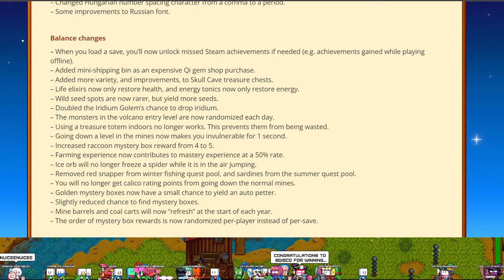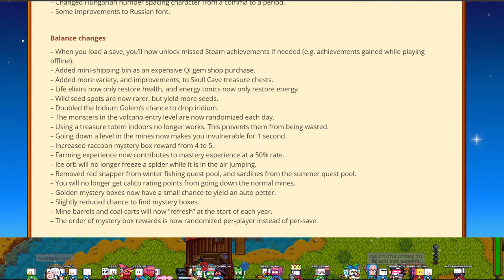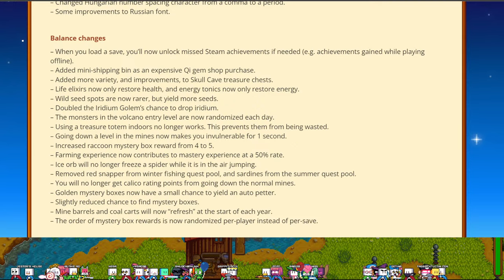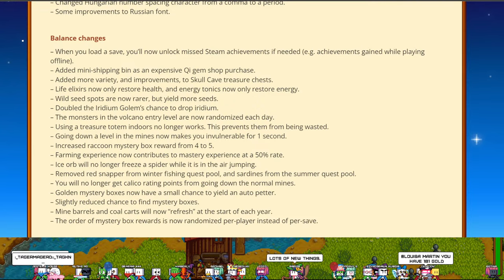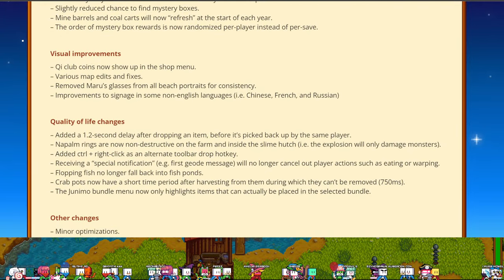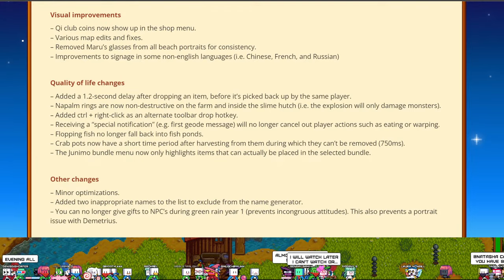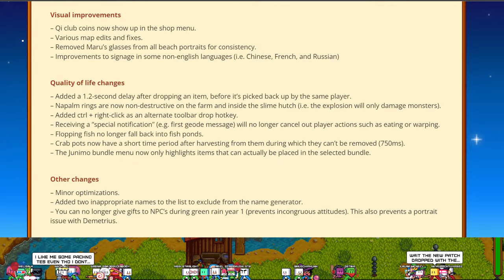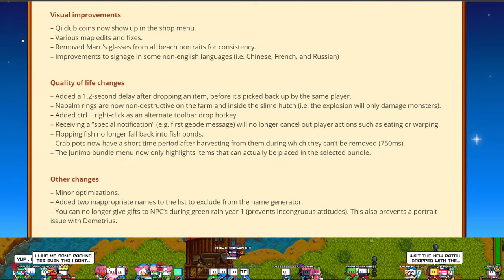Using a treasure totem no longer works inside. Going down a level in the mines now makes you invulnerable for 1 second. Increased raccoon mystery box reward from 4 to 5. Farming experience can now contribute to mastery experience at a 50% rate. We've got all sorts of different things here. Visual improvements, quality of life changes, and a 1.2 second delay after dropping an item before it's picked back up by the same player. That's nice. Napalm rings are now non-destructive on the farm and inside the slime hutch.